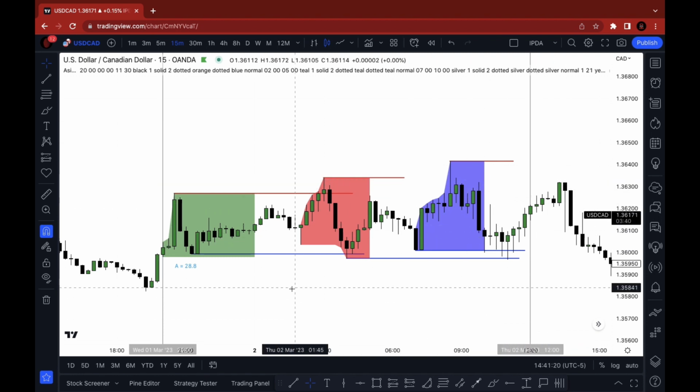So we notice a few things are going on here. There's institutional sponsorship after breaking highs and after breaking lows. Like I said earlier in the video, commercials are most likely getting into the market for buying after they break a low and for selling after they break a high. You can see a direct relationship here.